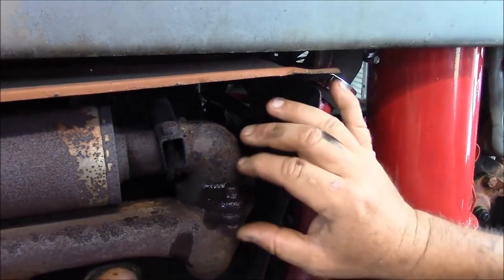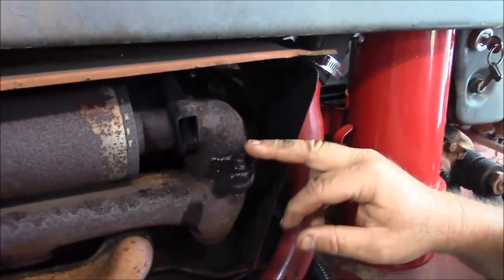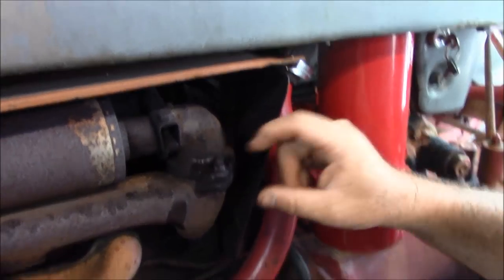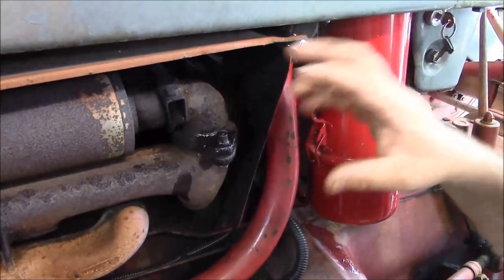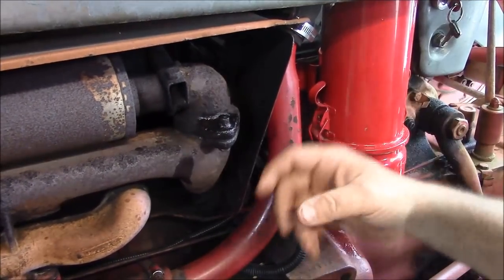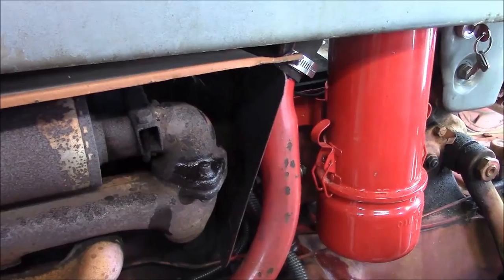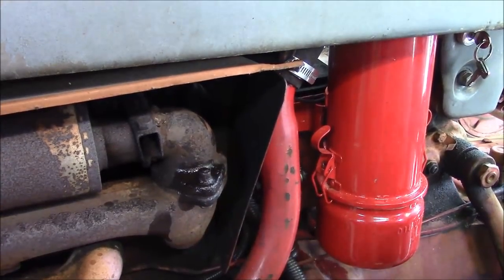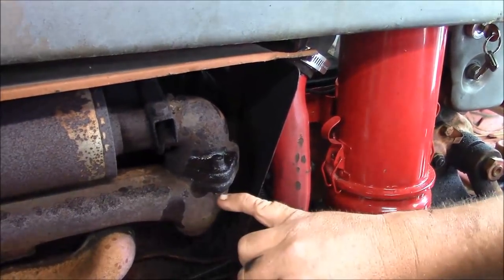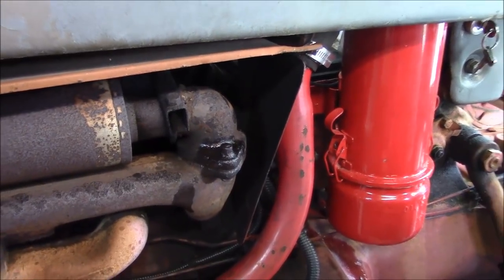Here's a little tip: if you needed to save these parts, use oil and heat cycles. Put lubrication on it, run it through a heat-up cycle, spray it while it's hot, let it cool down, warm it back up with more lubrication, run some heat cycles through that and a lot of times that helps the penetrant get down inside there. So the next step is we're just going to try a big old brute pair of vice grips. If vice grips don't work, we'll go to a cutoff wheel, and if that doesn't work, we'll go to the fire axe — because nothing ever fails the fire axe.